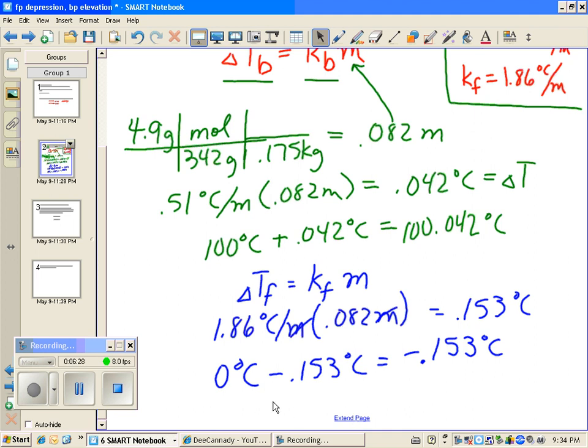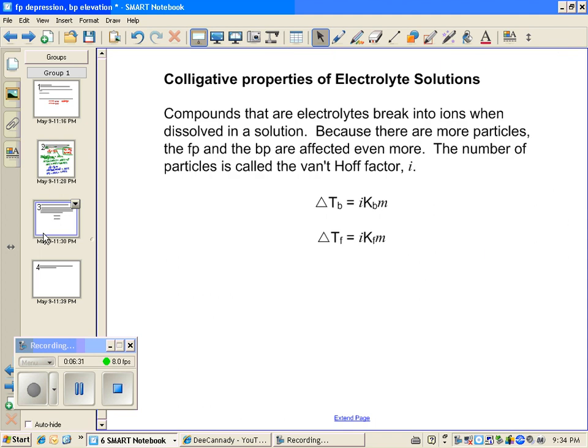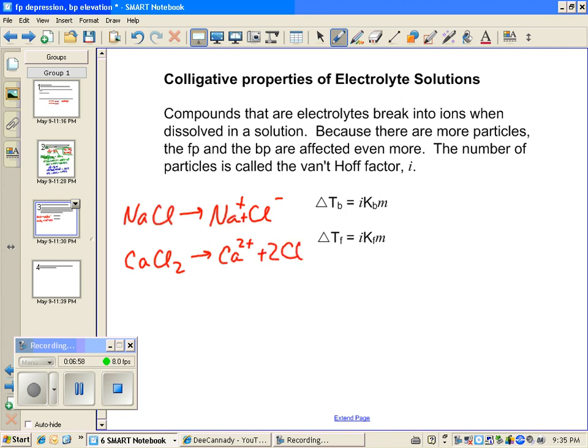Now let's move on to our next page. And this is, what if you have a colligative property that is an electrolyte? Electrolytes break down into ions, and what I mean by that is if it's something that breaks down, it'll be something like NaCl, gives me an Na+ and a Cl-. So I have two particles. Or if I had CaCl2, that would give me one Ca and two Cl-. So that breaks down into three particles. We're going to take that into account, and that comes into our i spot. And so what we're going to do is the exact same kind of problem, but we're going to have to multiply it by the number of particles.